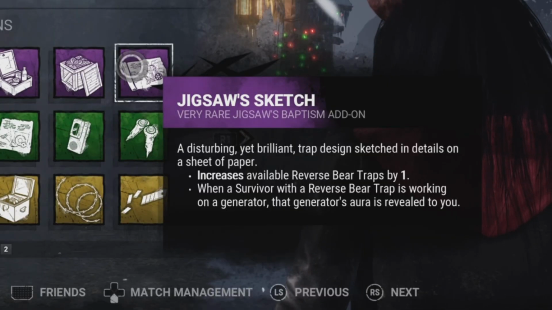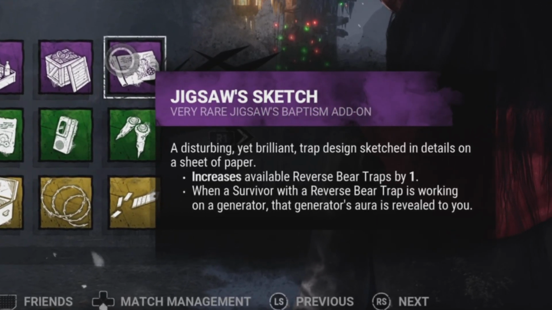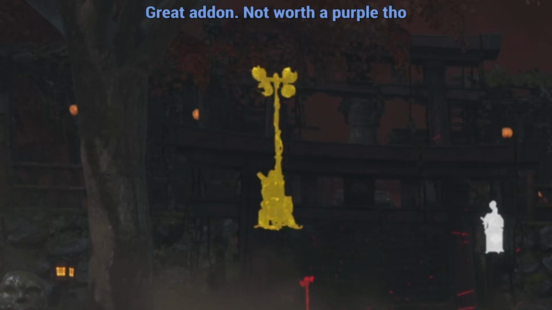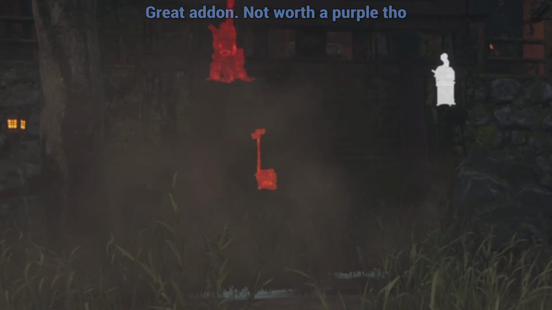No changes there. We now got Jigsaw's sketch. You get 1 extra trap, and when a survivor has a trap on and they're on a generator, that generator is revealed to you in a different color. Decent? You know what I'm saying? I don't think it's worth purple. It's worth green 100%. I don't know if it's worth purple. I'd just move it down to green.